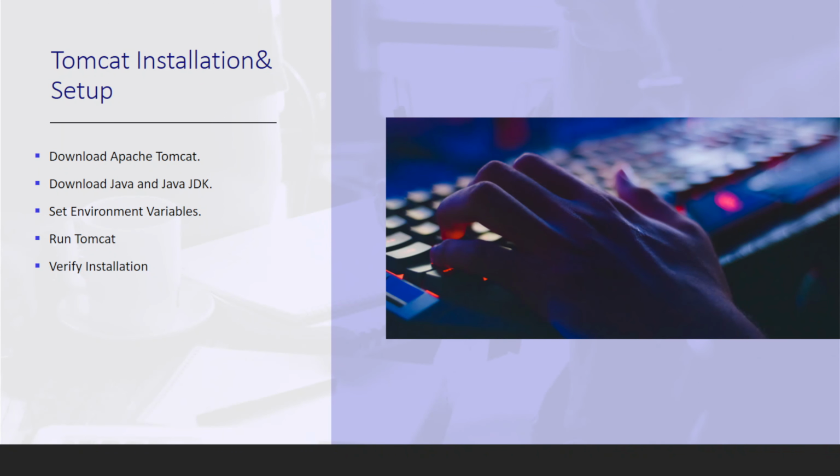Now, to save time, we have already downloaded the Apache Tomcat and Java JDK here. First of all, we are going to install Java and verify the Java installation. Then we will check and install Apache Tomcat. First of all, we will install the Java JRE. It's a basic installer wizard. You have to click next. We are going with the default options and it will be successfully installed. Let's click on it.